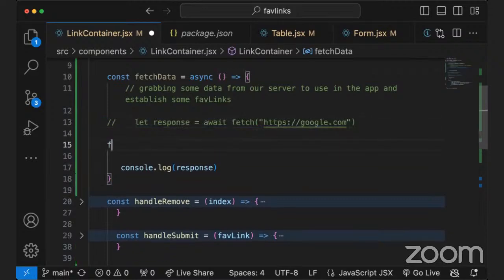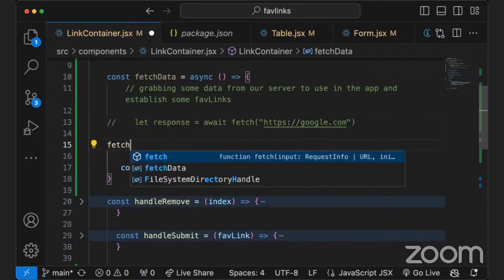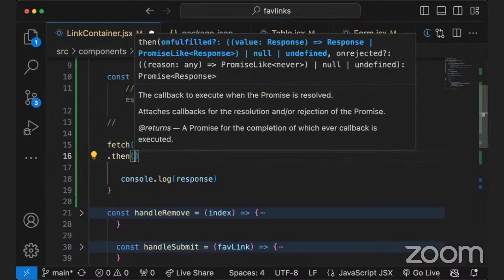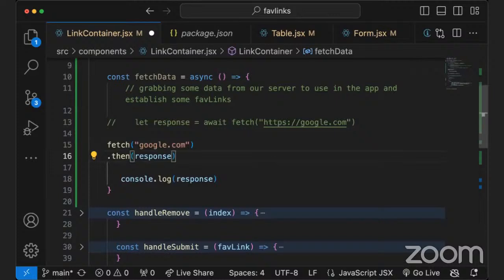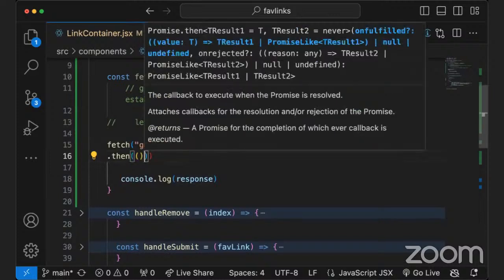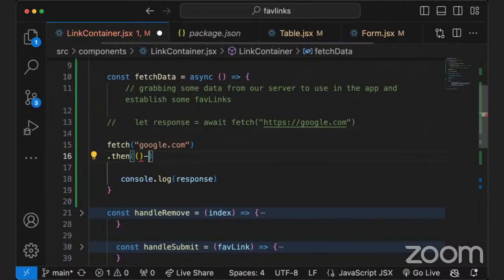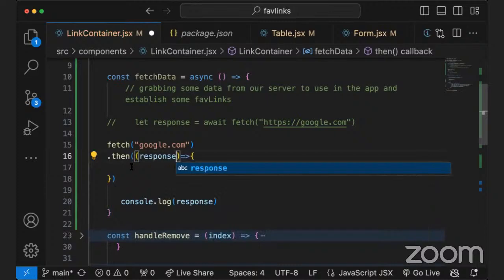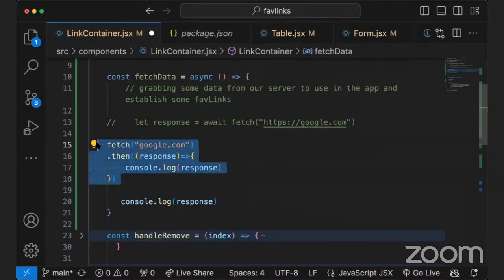Or it would look something like us doing fetch google.com, then, with a response, then with this response we can have something else happen. And typically this is how that same thing would be structured with the .then syntax.